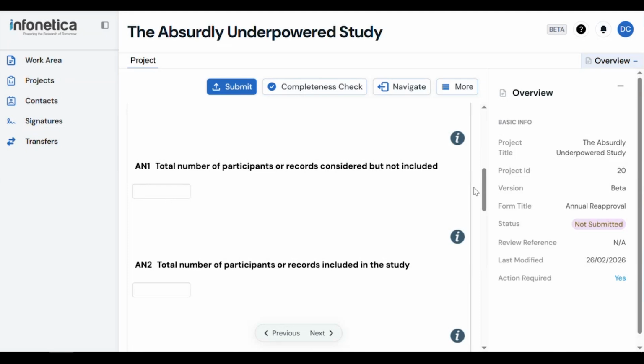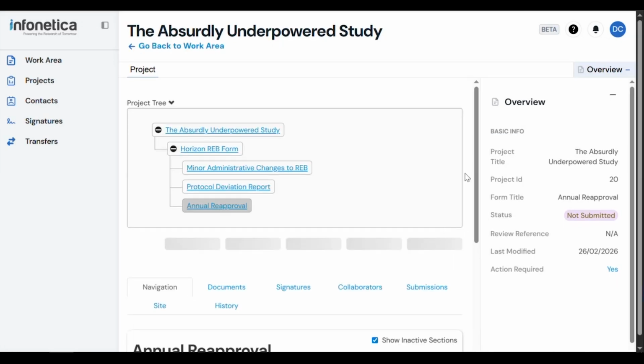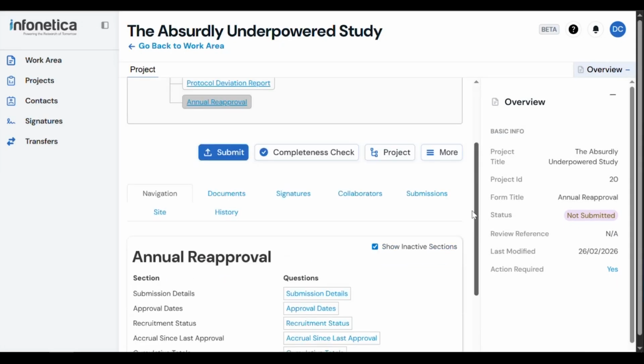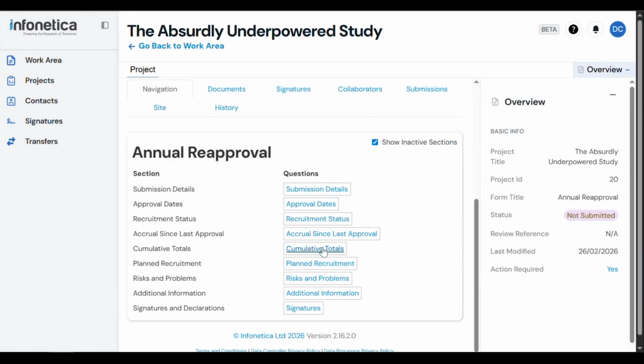I'm confused. What exactly is AN2? You can reach out to me and refer to this specific question. Hey, Donaldo, I'm having trouble. Question AN2, what does that mean? So we know exactly which question we're talking about. And so on and so forth.